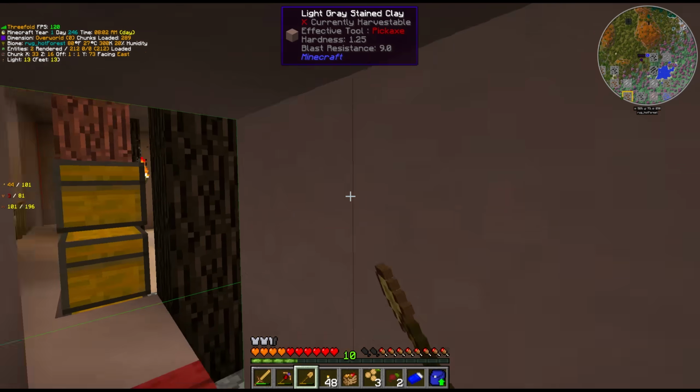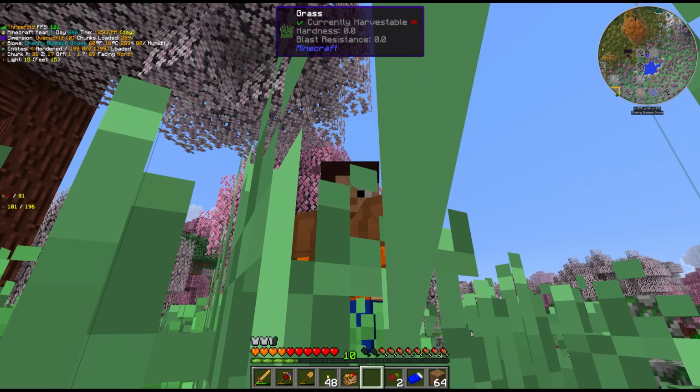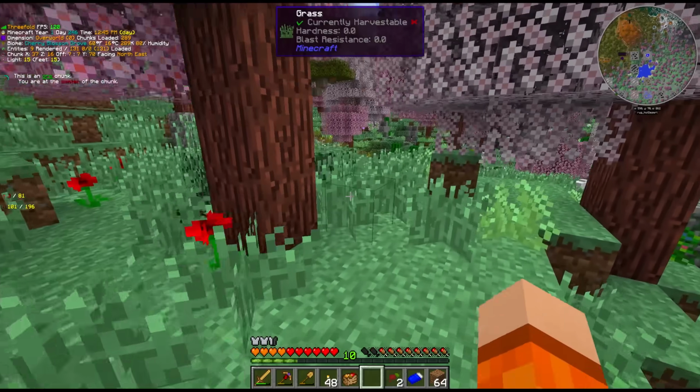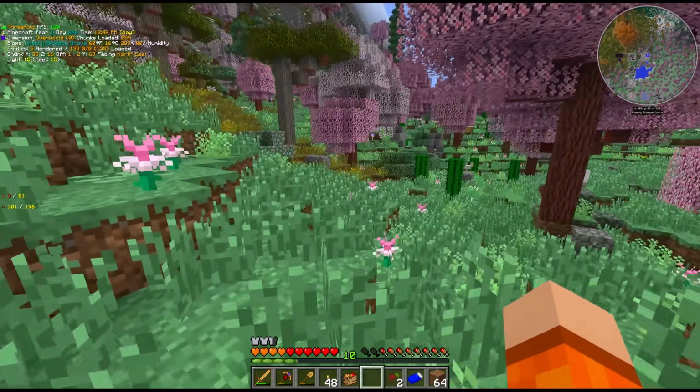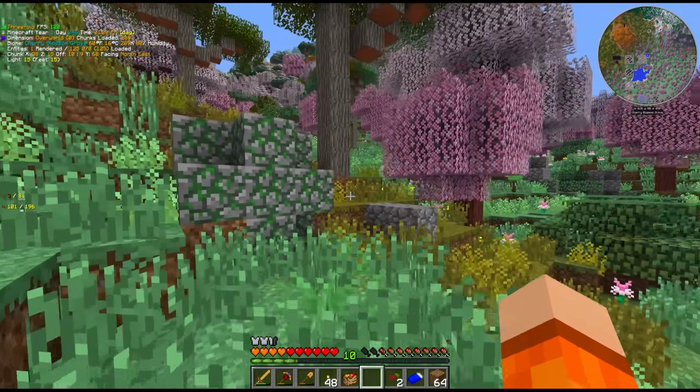But I believe we're almost ready for this blast furnace. I don't think we missed anything. Turns out I spoke a little bit too soon there. We are actually missing something, 72 gypsum dust. And how, yeah, down here, it's all the way down at the bottom of the quest. And how do we get gypsum?